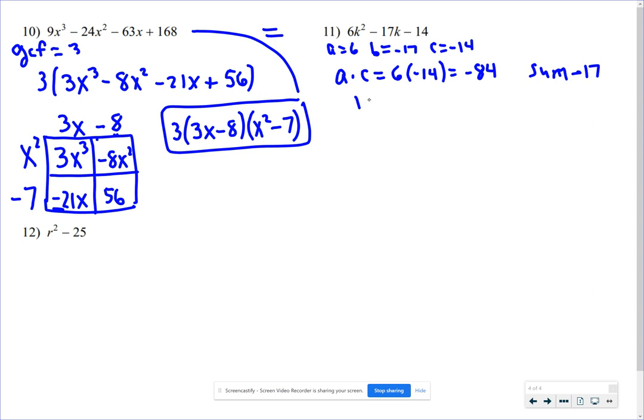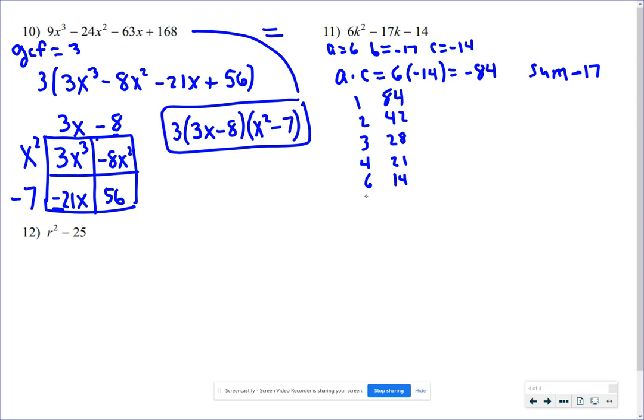So let me list my factor pairs of 84. I have 1 and 84. 84 is divisible by 2. 2 times 42. 84, is it divisible by 3? Yep. 3 and 28. Calculators. 84 divided by 4 is 21. And 84 divided by 6. Oh, why did I skip 5? Because 84 is clearly not divisible by 5. To be divisible by 5, you have to end in 0 or 5. 84 divided by 6, though, is a 14. Is 84 divisible by 7? Yes.